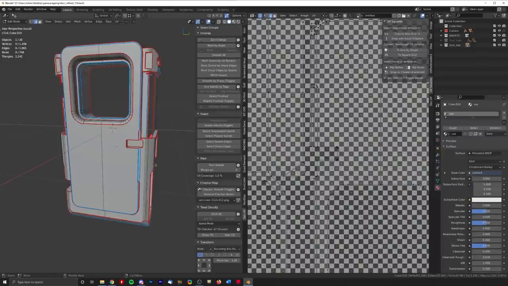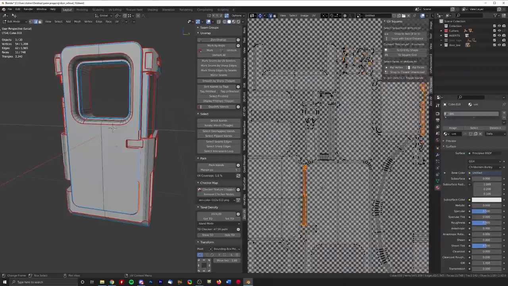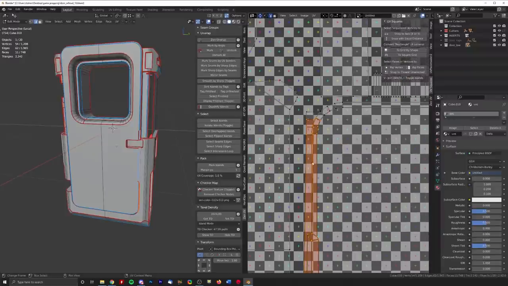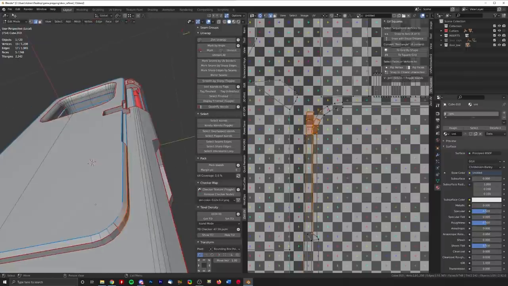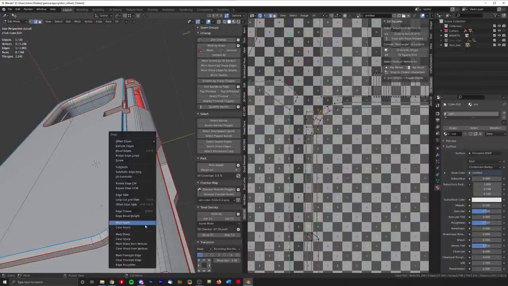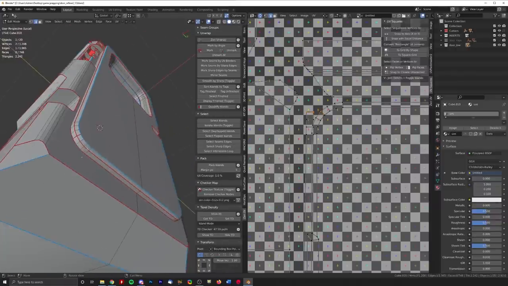If your geo is fine, you're most likely not going to get them. So what we need to do is check the overlapped islands. There's a few more, not many, but most likely it's just another geo issue. So I'm going to get in here and take a look, and you're going to see there's a random seam right there.